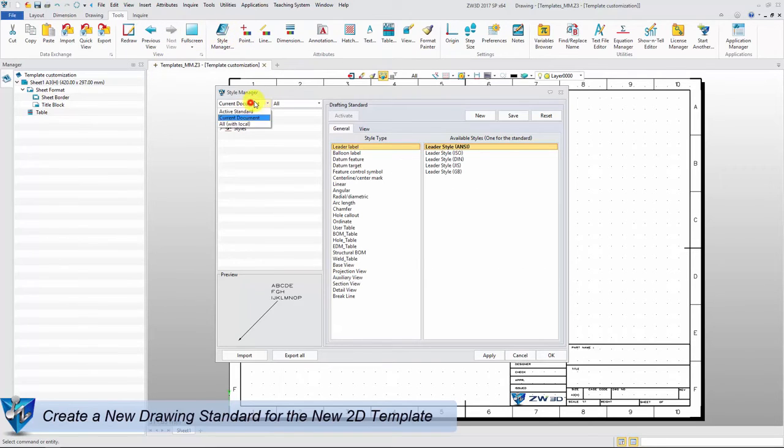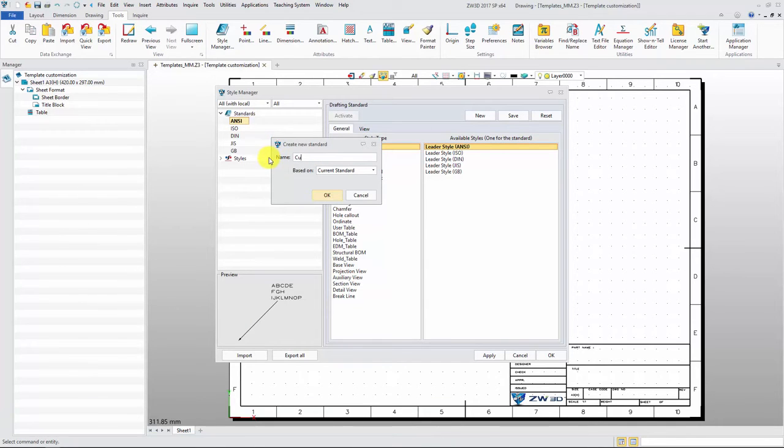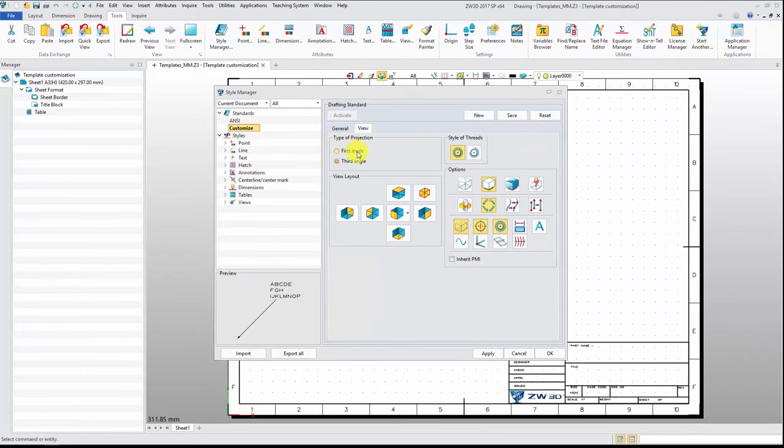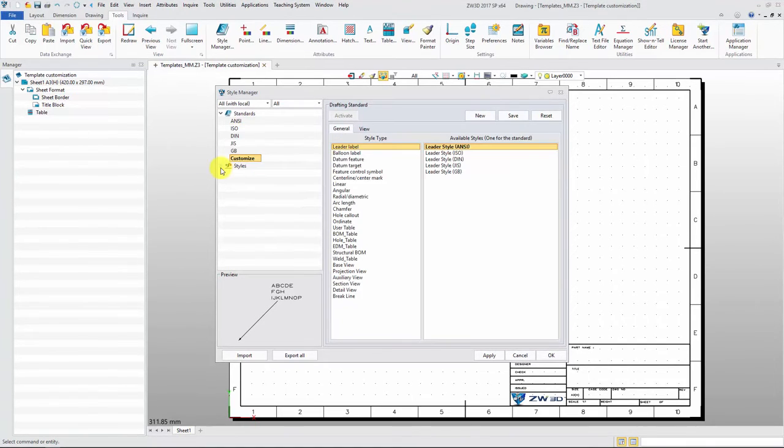Create a new drawing standard to set other detail attributes, such as View, Table, Annotation, and Drawing Entities. Set the View attribute in the View tab for a new view creation, such as Projection Angle, PMI Inheritance, and other attributes. More detail attributes can be defined in the Style tab.